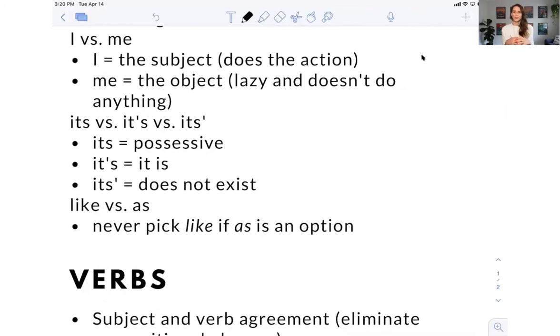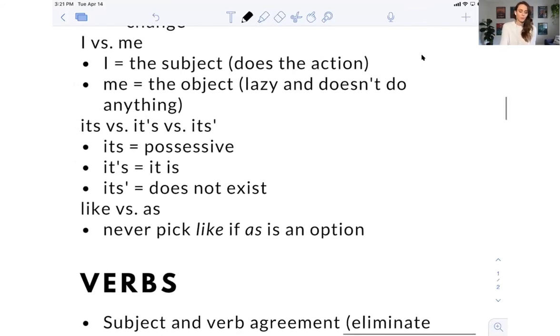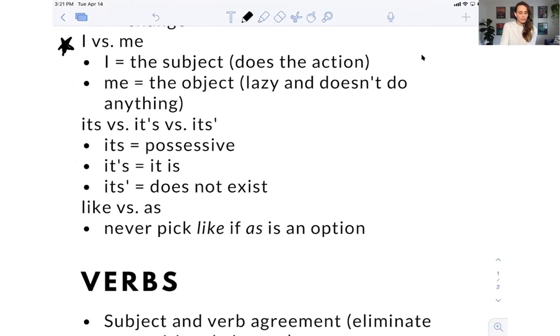I versus me. So I is the subjective, so I is the nominative case and me is the objective case. What does that mean? You do not luckily need to know the difference between nominative and objective case for the SAT, but you should be able to distinguish when you use which one. And we use this incorrectly all the time. In day-to-day life, with students, parents, my family, my friends, I just hear this all the time used improperly because we tend to think when we use the word I that we sound smarter, right?